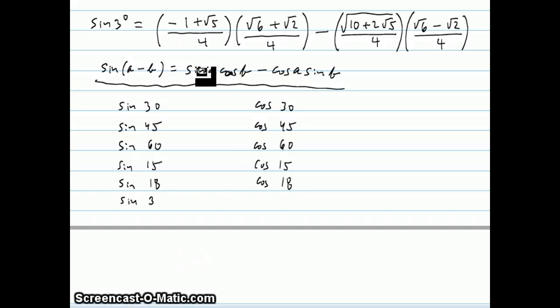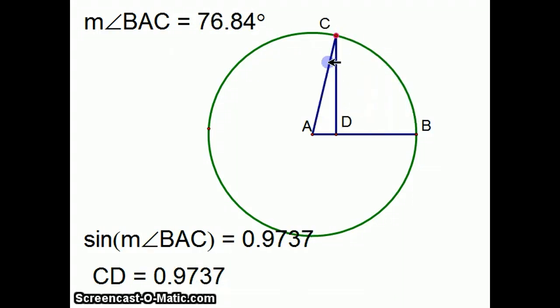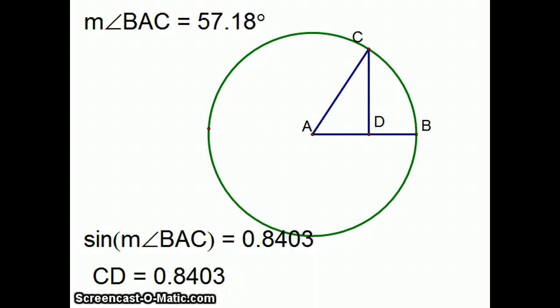My goal here is to show you how you could use this formula to work out these values. I'm going to show you how to get sine and cosine of 30, 45, and 60, use this formula to get sine and cosine of 15, show you a special trick to get sine and cosine of 18, and then finally use this formula once again to get sine of 3 degrees. First, I want to give you a little refresher about how you could think of the sine of an angle geometrically. Here I have a unit circle. AB is length 1, and angle CAB is 54 degrees, and as I change it, notice how the length CD changes also. CD is actually the sine of that angle, the actual length of CD is equal to the sine of that angle, and you can see down here these two values stay the same. Our goal is to figure out what sine of 3 degrees is, but we're going to do that by working out some of the easier values first.